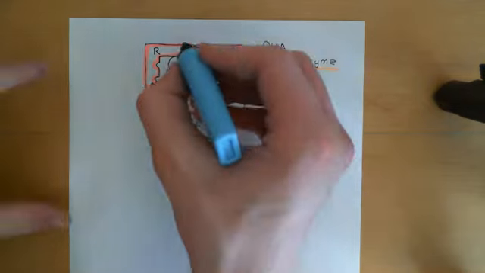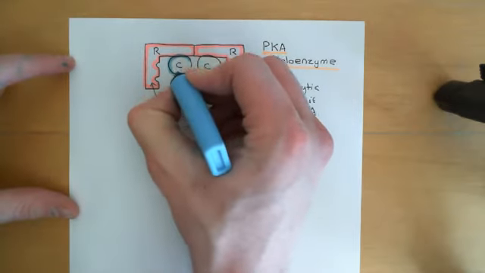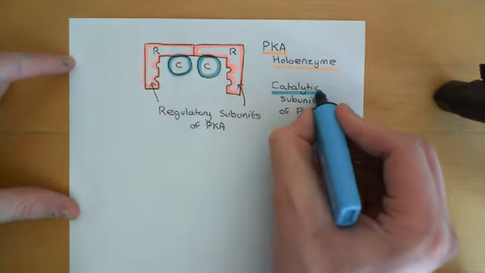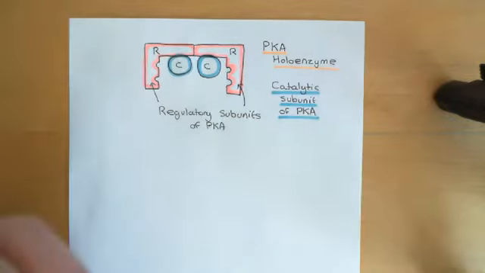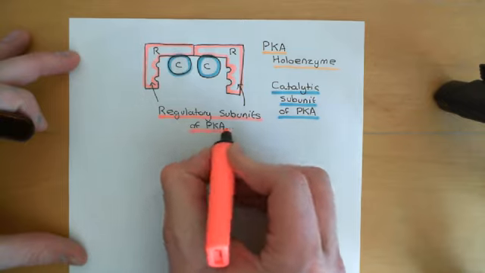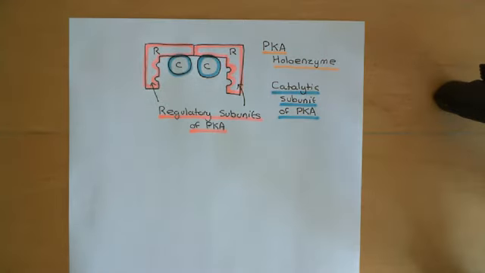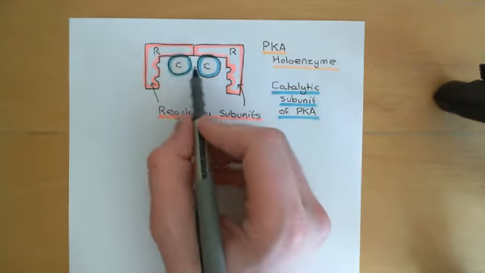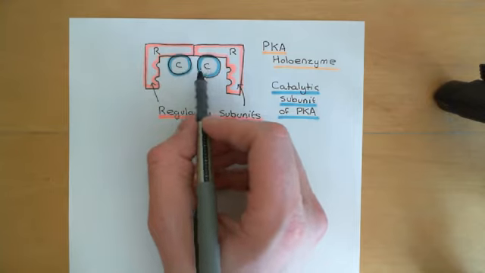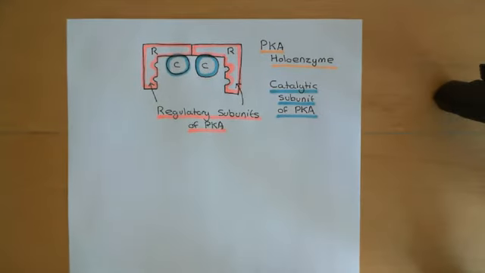So you can think of protein kinase A as just being like protein kinase G, except that the catalytic subunit here in blue is actually a separate protein to the regulatory subunit. So there's the catalytic subunit in blue, and here are the regulatory subunits in red. So this is the inactive enzyme at present. There's no cyclic AMP bound to those regulatory subunits, and so the regulatory subunits are bound to catalytic subunits, and they're inhibiting these catalytic subunits. So these are not active, they're not phosphorylating anything at the moment.